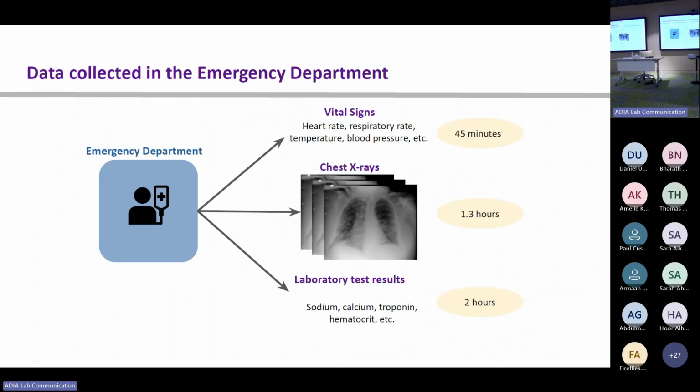So when we looked at the emergency department and the kind of modalities that are collected there, most early warning models by the time were using vital signs data. So they were looking at how heart rate, blood pressure, breathing rate, temperature change, 7 vital signs, and then computing an early warning score based on that.